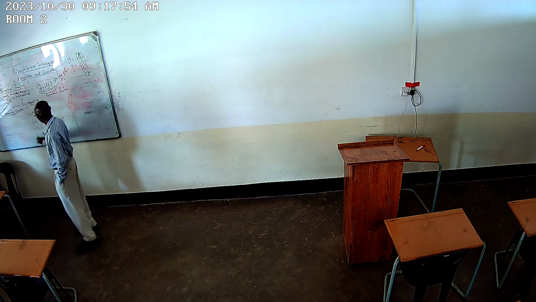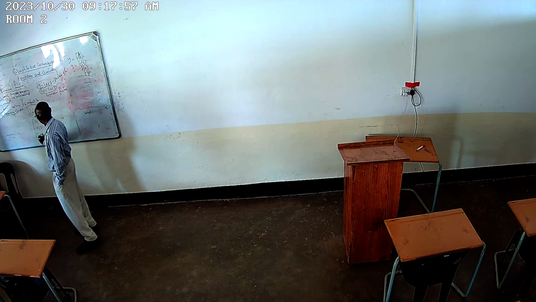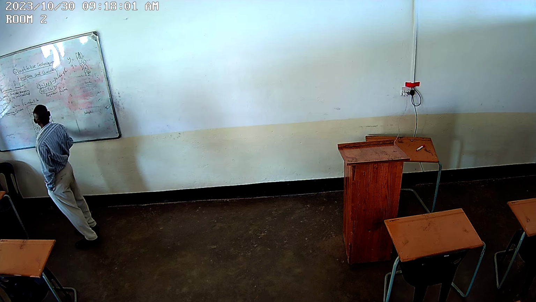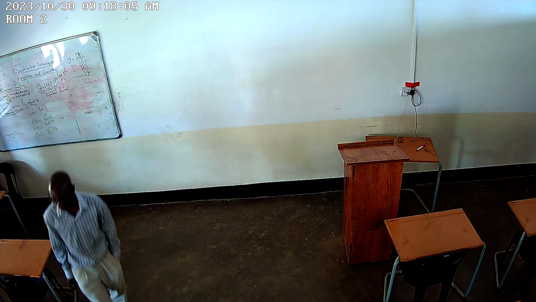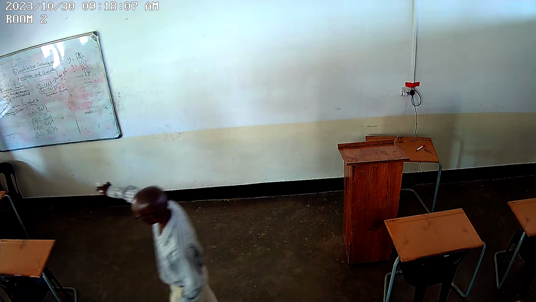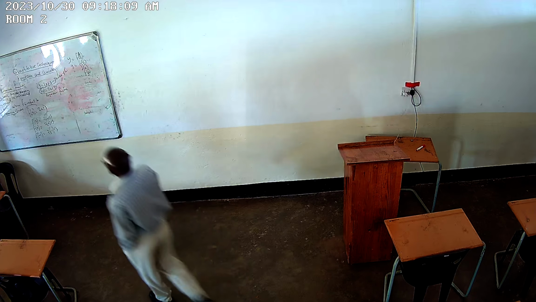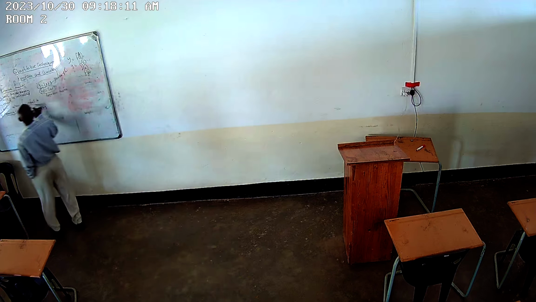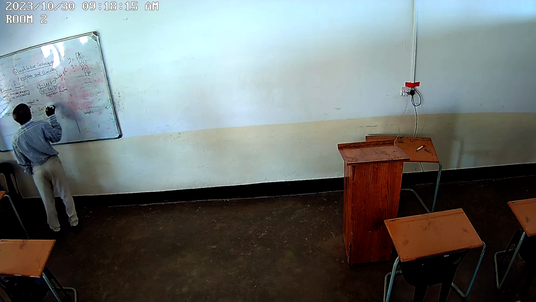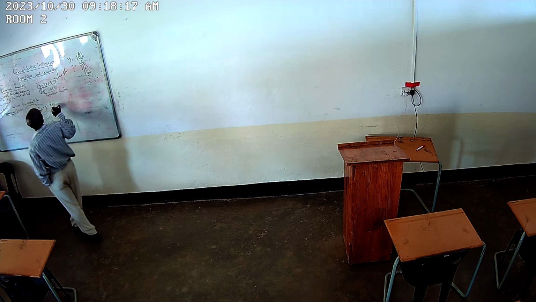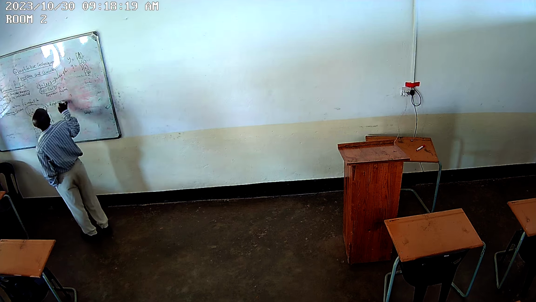F of minus 1 is going to be 2 times minus 1 plus 3. You understand what I'm doing here? Good, right? So our main function is this one. This is referred to as our main function, and that function is known as the regression function.